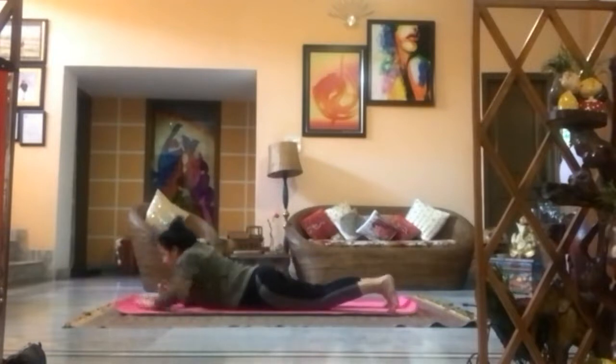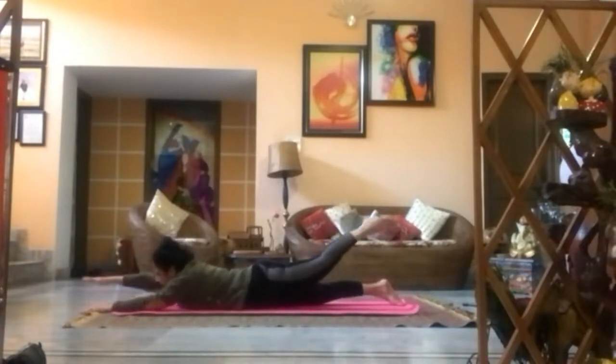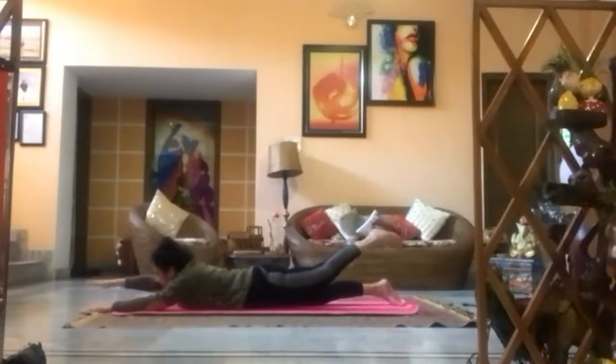Bring both the arms forward. Forehead on the mat. Toes pointed out. Advasana. From here, inhale. Right arm up, left leg up, head up, chest up. Right arm, left leg. Exhale, down.